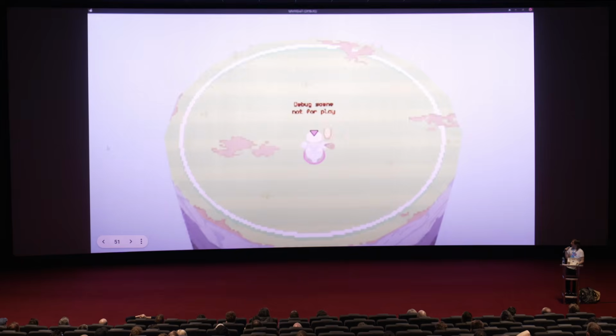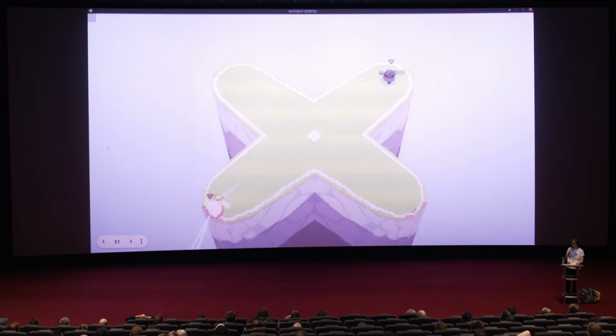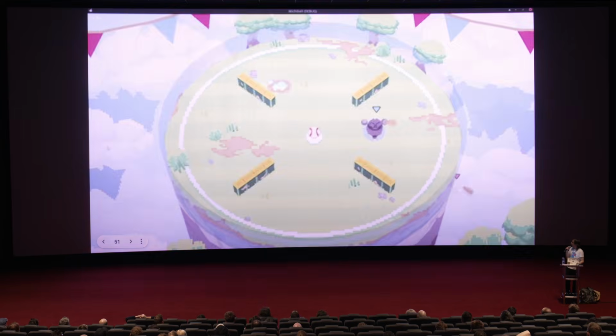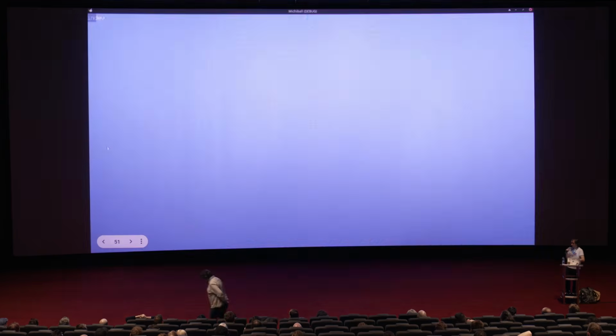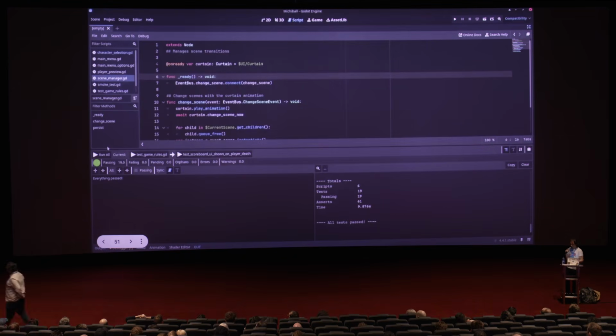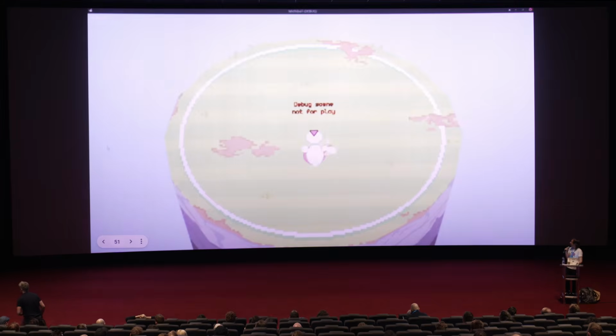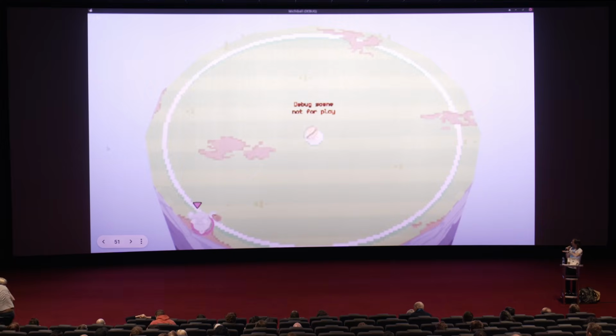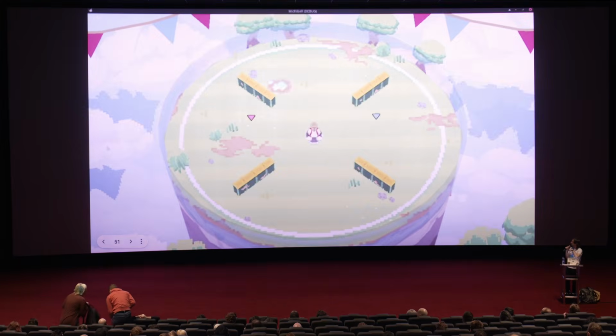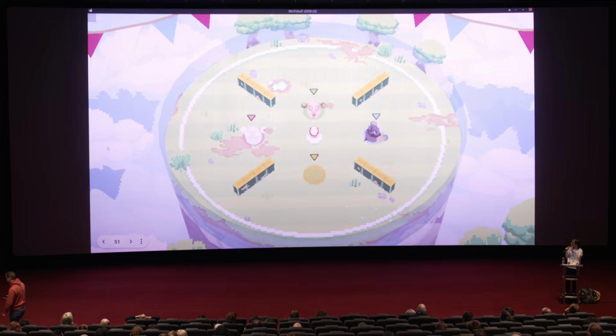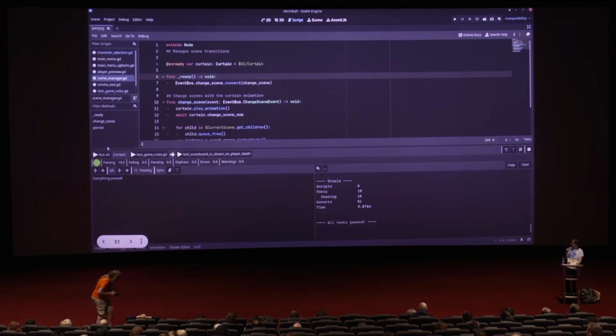So this is one of the games that we made in the team. It's called Meatball. And when we wrote the tests for this game, we hadn't prepared the project to accept tests. But basically, you can see there's testing for collision. It's also testing the player movement and the input, and some of the scene changes. And in less than 10 seconds, we are running 19 tests, which is okay.